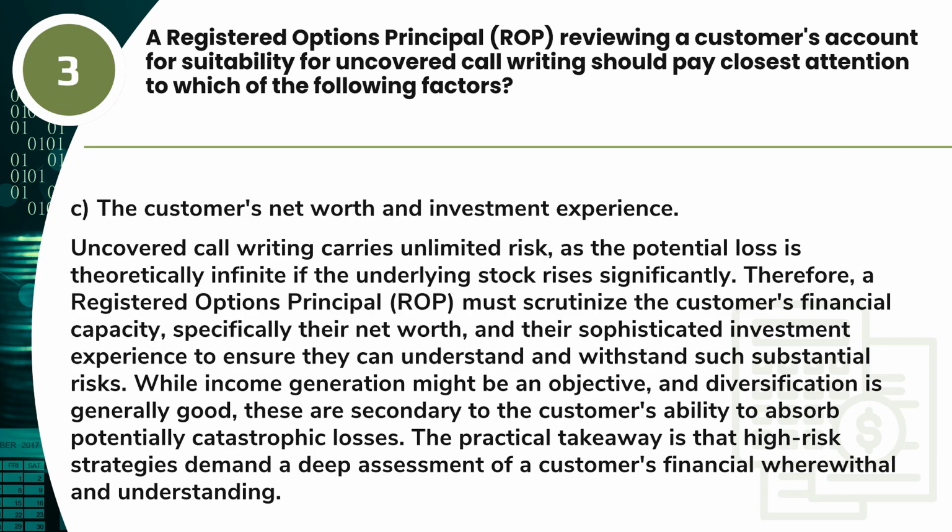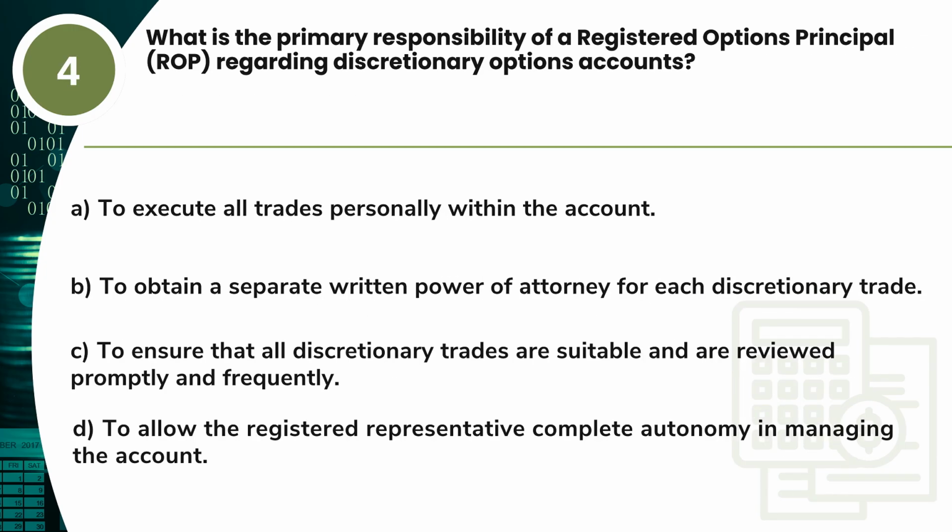While income generation might be an objective, and diversification is generally good, these are secondary to the customer's ability to absorb potentially catastrophic losses. The practical takeaway is that high-risk strategies demand a deep assessment of a customer's financial wherewithal and understanding. Question 4. What is the primary responsibility of a registered options principal (ROP) regarding discretionary options accounts?